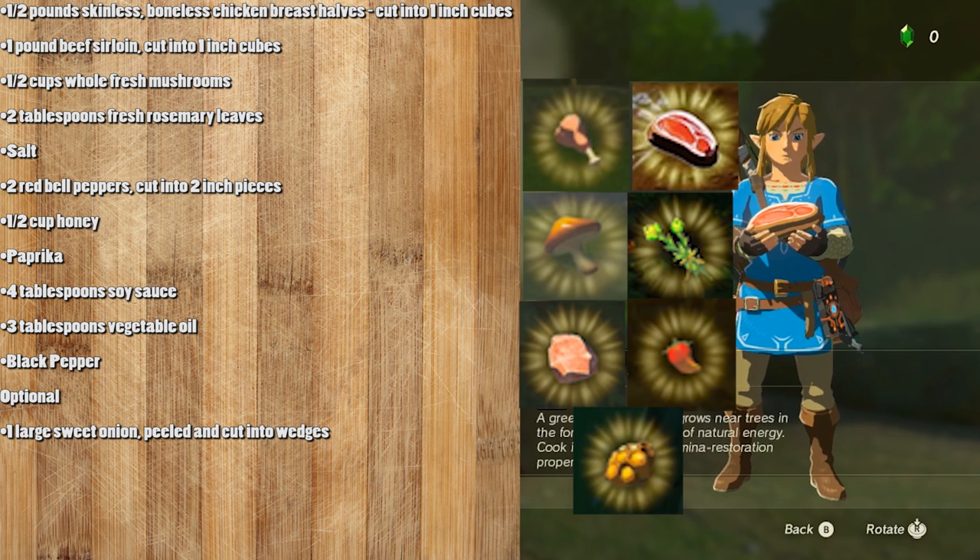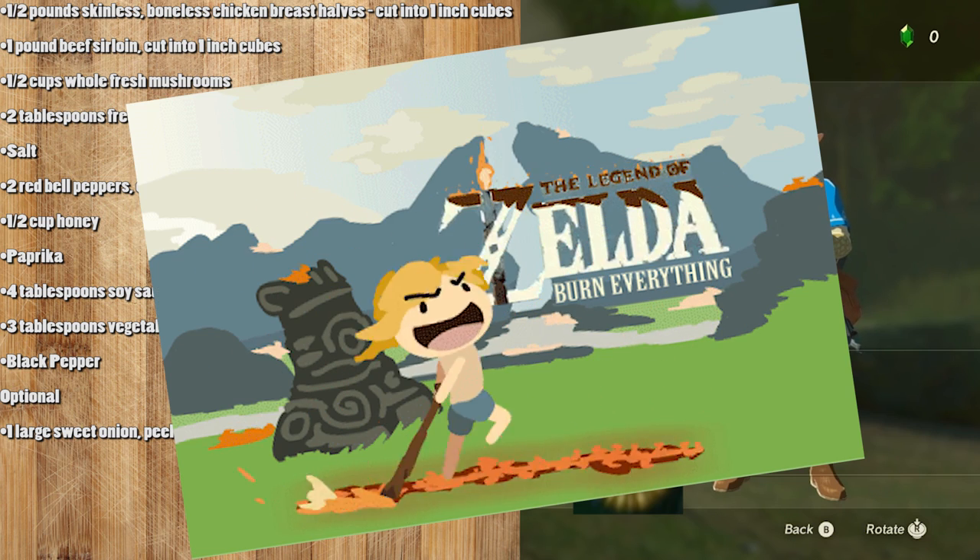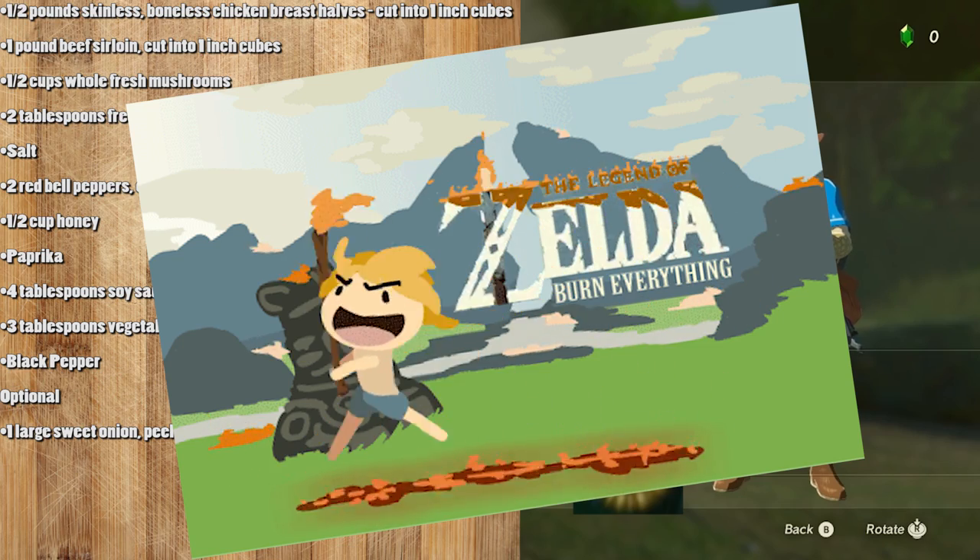So that's about it — that's all the materials you need. Most of them you can find in Hyrule Field. You can just do whatever you want: take off your shirt and pants, run around Hyrule Field and burn everything down, just like how the game is supposed to be played.